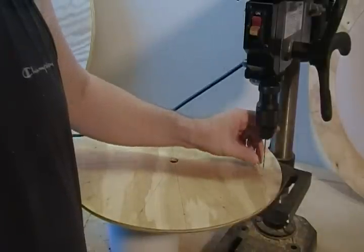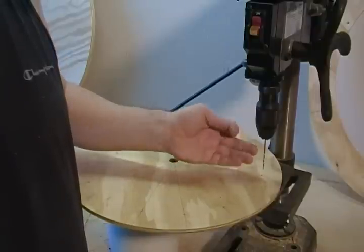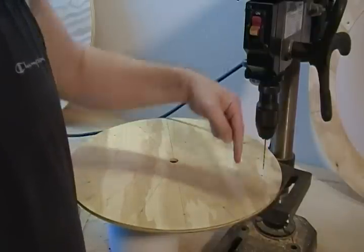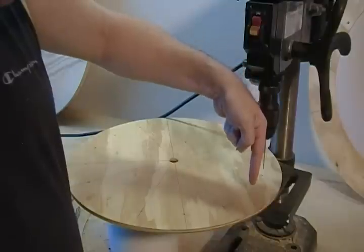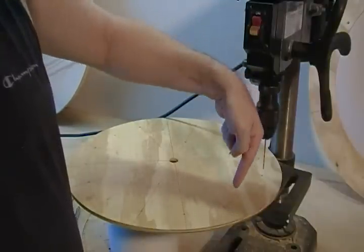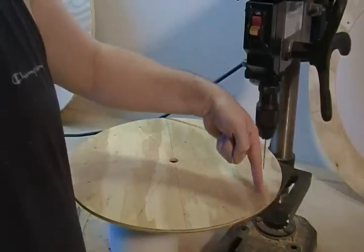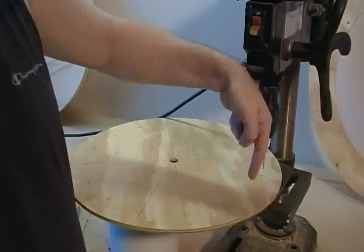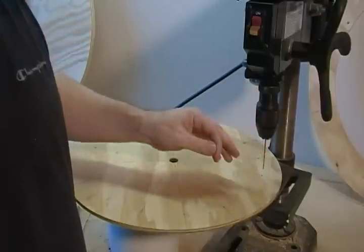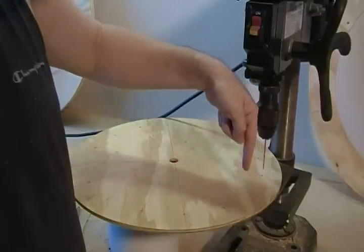I'm using a number 34 drill here and I do recommend you use the drill press. If you're going to use a hand drill just on your bench, take your time, make sure that you get that going in nice and square. Going in at angles is going to really create headaches for you because the screw is going to come out at different angles. So if you're going to do it that way, really take your time and square up your drill for each one.